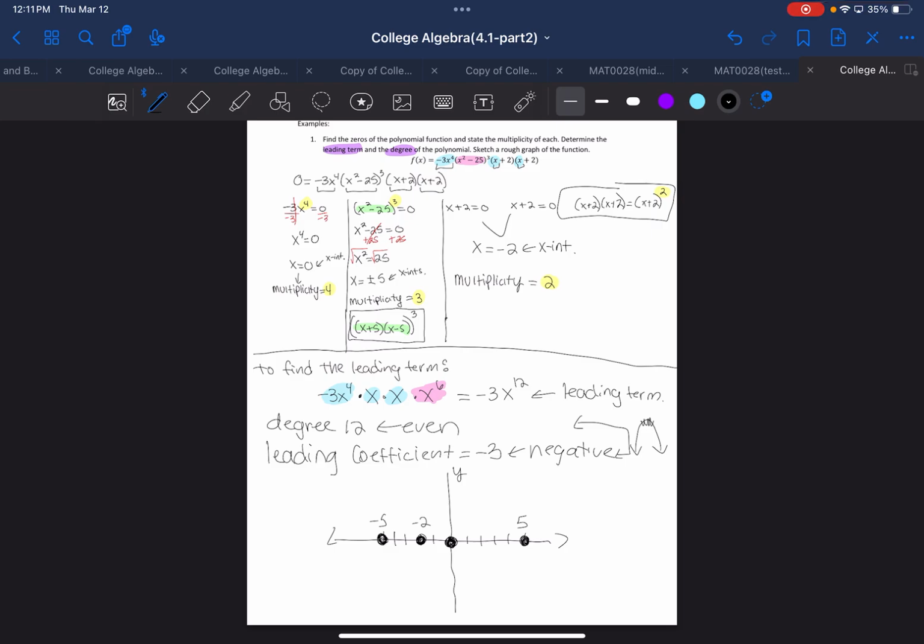Okay. Now the end behavior, like we just said, should be both pointing down. So at the very end, last intercepts, I know from this -5, it's going to be going like this. And I know from +5, it's going to be going like this, just based off of my end behavior analysis.